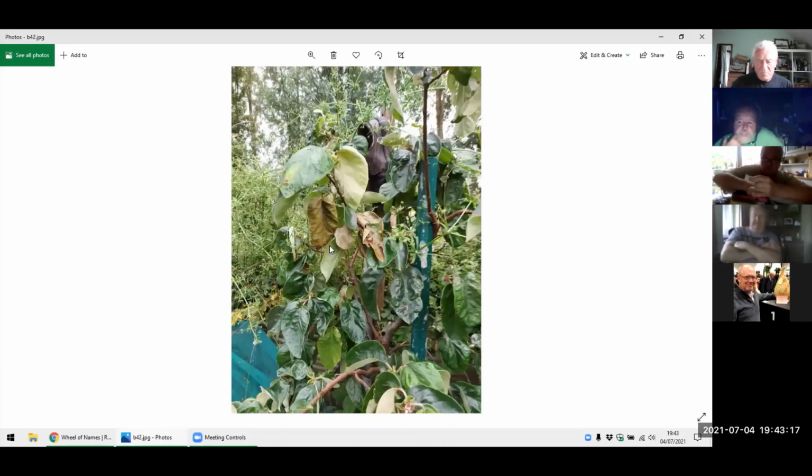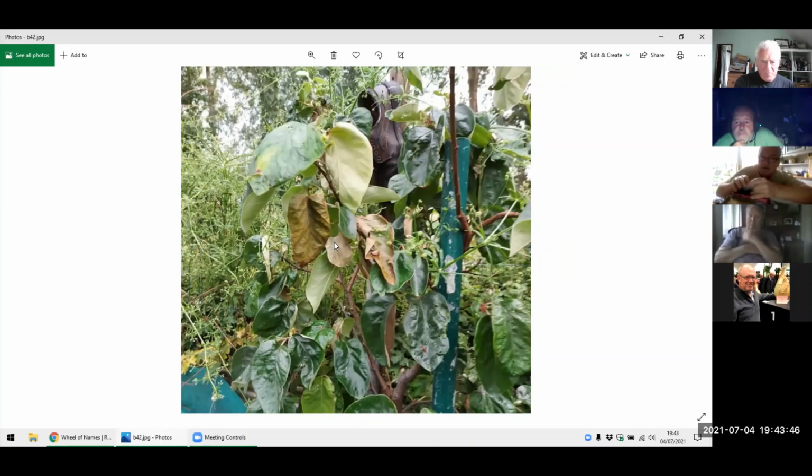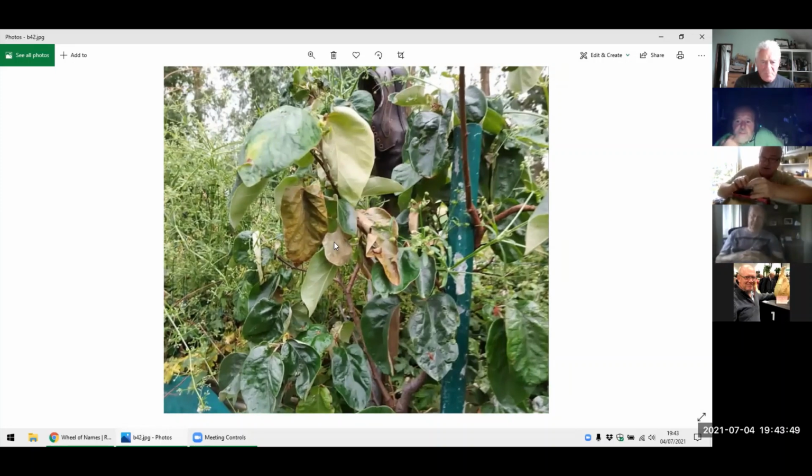Now this was a question I wanted to ask. What's his name? Jerry. Yeah, Jerry. He's not on tonight. No, but it's a quince pear tree. I've had it for 4 years. The flowers kind of set this year, but that happened to it, and I don't know what it is. I don't know if it's fungus or just a twig that broke or something. I just wanted to show him and see if anybody knew. It's called large footprint disease. As you can see, somebody left the shoe behind. I leave it there because a robin nests in there.